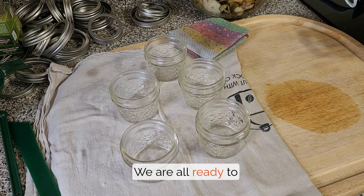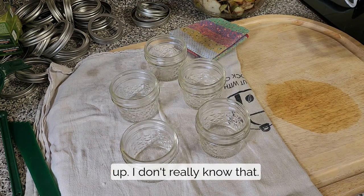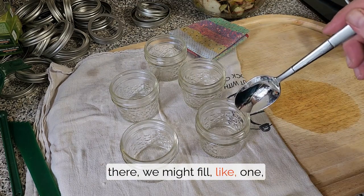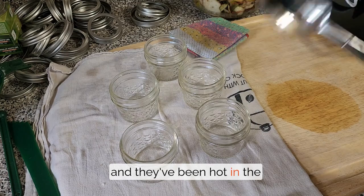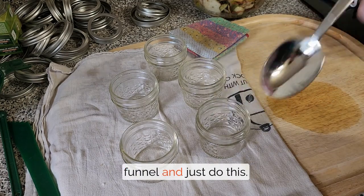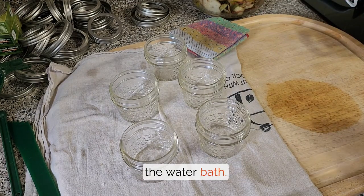We are all ready to get this gorgeous, gorgeous pear butter all canned up. I don't really know that we're gonna need 5 from the looks at what's in there. We might fill like 1, 2, 3, but we'll see. These are washed, sterilized, and they've been hot in the oven just waiting for us. So I'm also going to skip the funnel and just do this by a spoon, and we'll get them in the water bath canner.